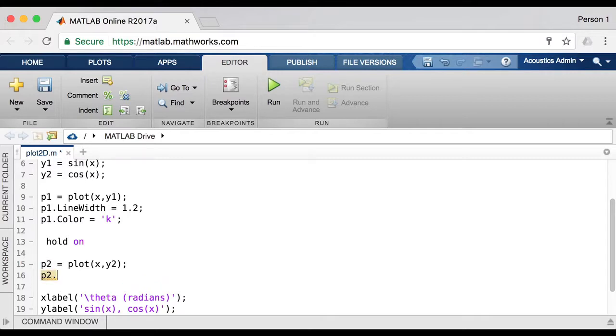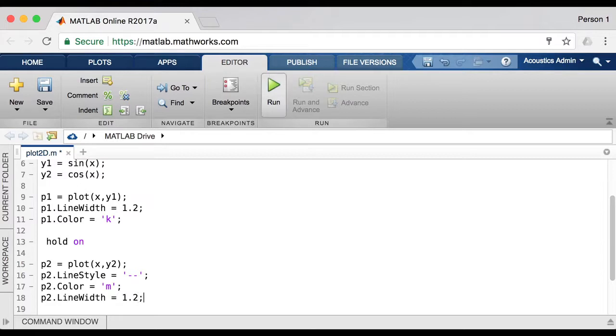Let's make P2 a dashed line, LineStyle, dash. Let's change the color of P2 to magenta, m, and now the line width, P2.LineWidth, is 1.2.